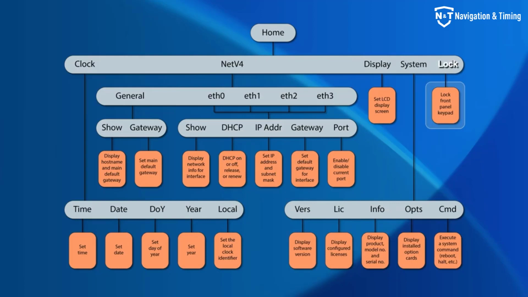And the last function here is the lock function. So this is where if you're finished configuring your unit, you can lock the front panel. And this can be undone with a specific key combination. We also have a troubleshooting section for this within the online manual. So please refer to that if you have any trouble.